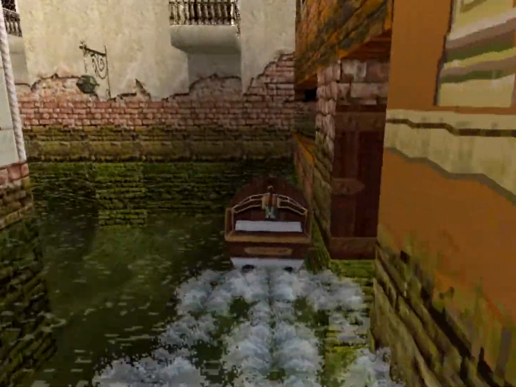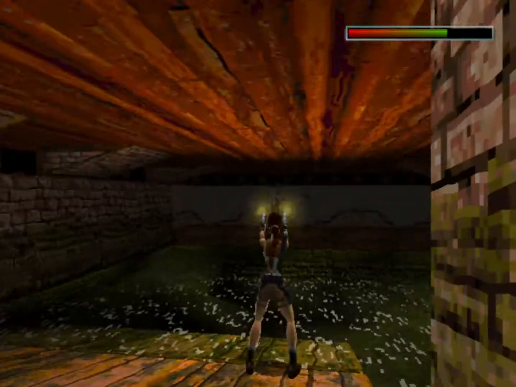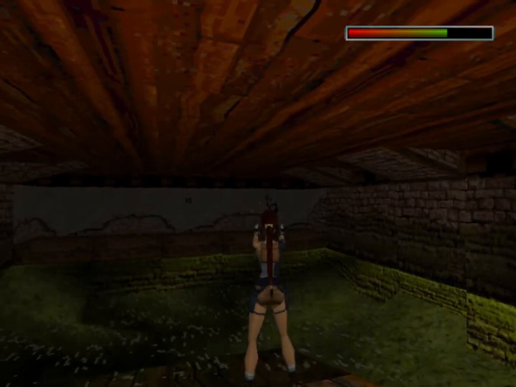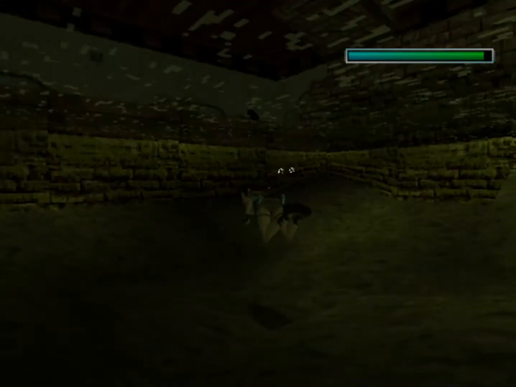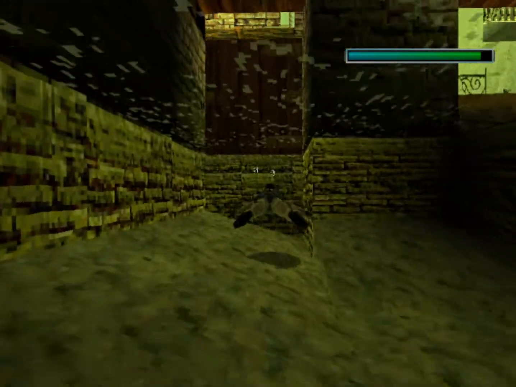Another enemy in here. He might take some damage with him, but it's not too bad. Okay, I think he dropped some pistol ammo. Yeah, he does. Swim under the door.